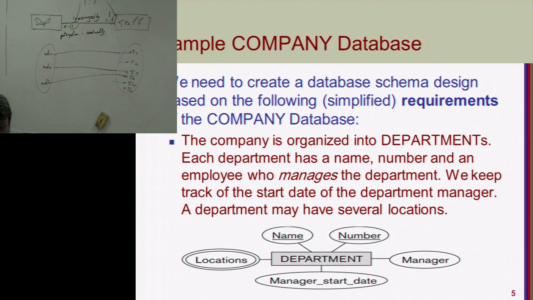That's a good point. Some students get confused. It says, okay, this is a meaningful sentence that has 2 nouns and a verb. So it says that we have 2 entity types and a relationship. You might consider the company as an entity type, the department as another entity type, and they are related together using the verb is organized into. This is possible, but it's not correct. Why?